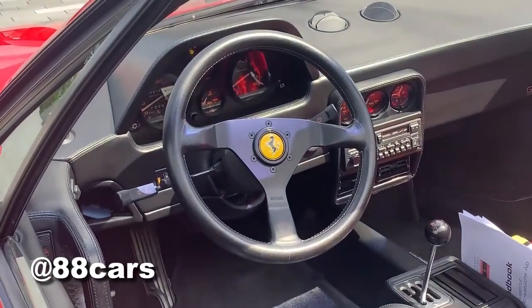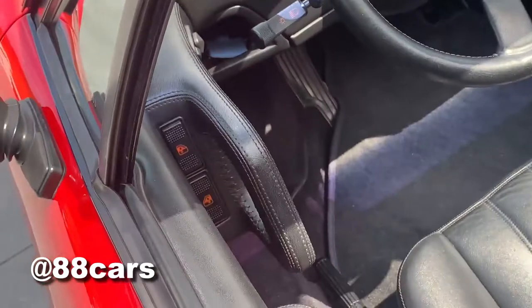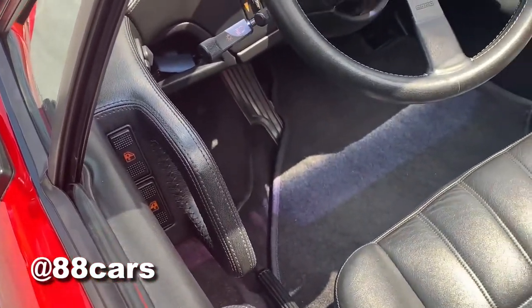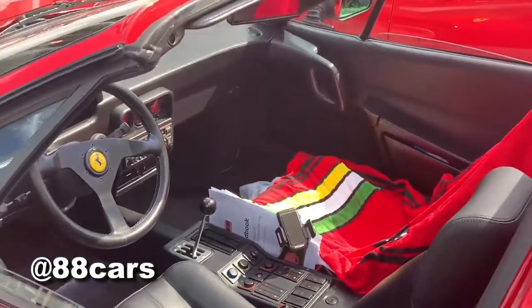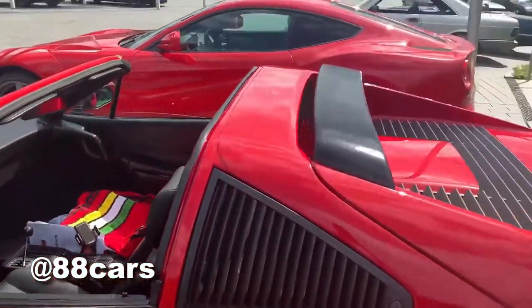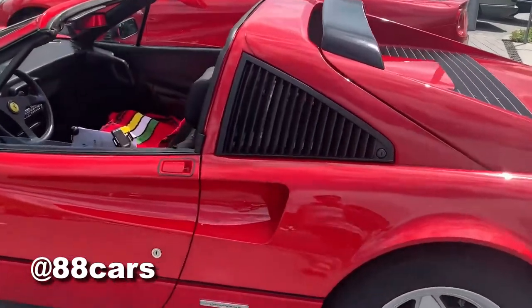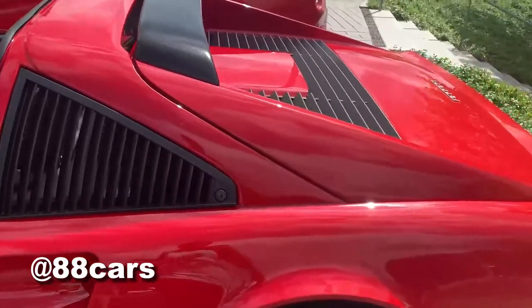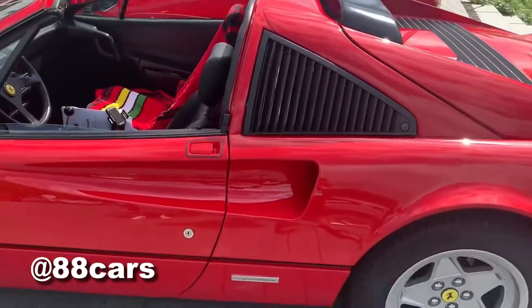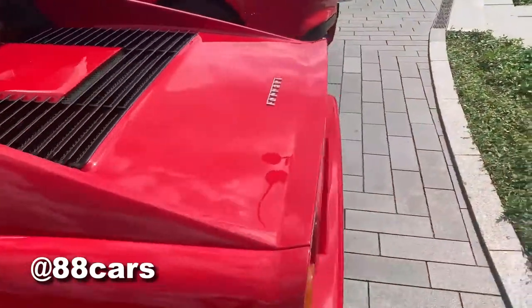This also is really cool. I really love that. Also, this handle is just to be more comfortable. And yeah, we can also have a look at the rear part. We have some holes here just for the cooling system, because this way it moves a lot of air inside the engine and cools the stuff.